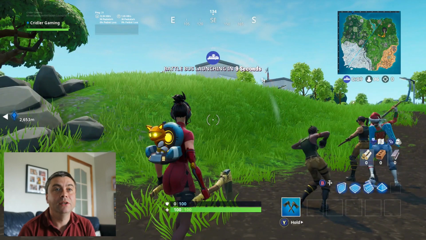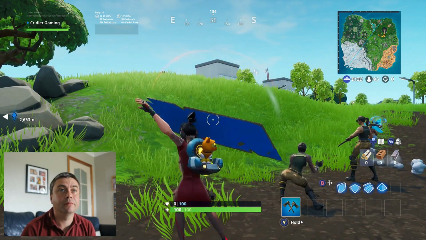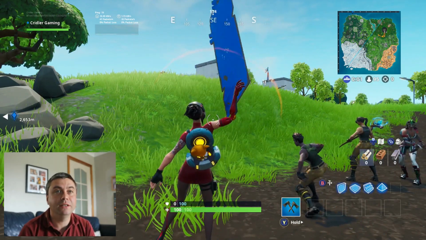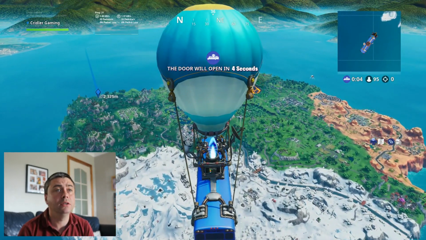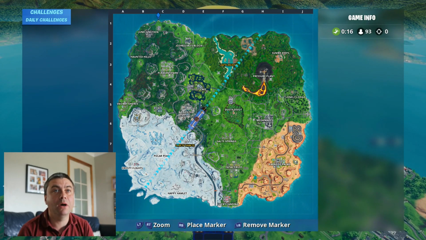So I think the best emote of the battle pass has to be the sign spinner, especially as we've got quite a few of these this season. 10% win rate at the moment, or we were before doing all the challenges. So a bit of a distance to go, so I'll just float down to there.